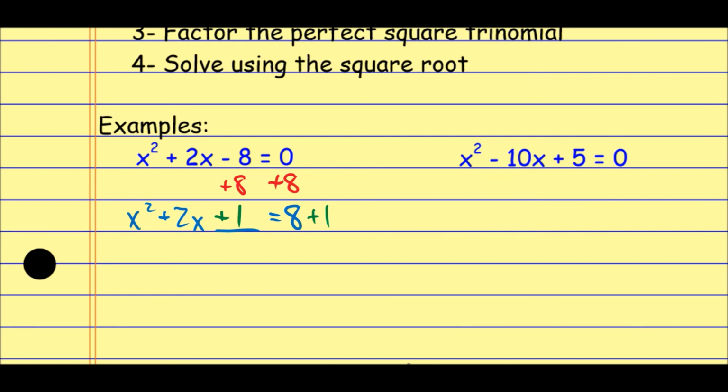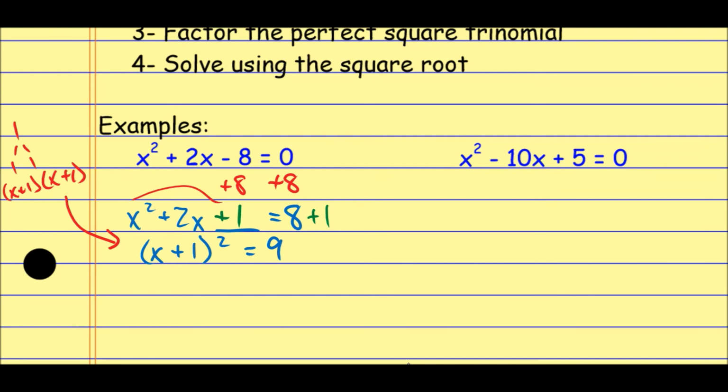Two numbers that multiply to a 1 but add to a 2. Well, that gives me a +1 and a +1, so this factors into x plus 1 squared, okay? And that equals a 9. And if you need to take that off to the side, if you need to build a bridge here and say, okay, that's a 1, so two numbers that multiply to 1 but add to 2 is a 1 and a 1, and now this factors into x plus 1 using my shortcut and x plus 1, which I then rewrite as x plus 1 squared, okay?